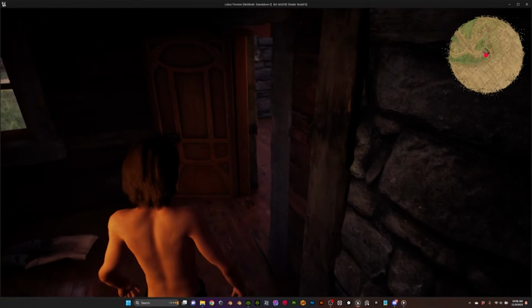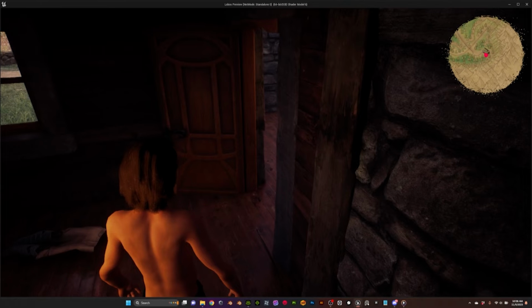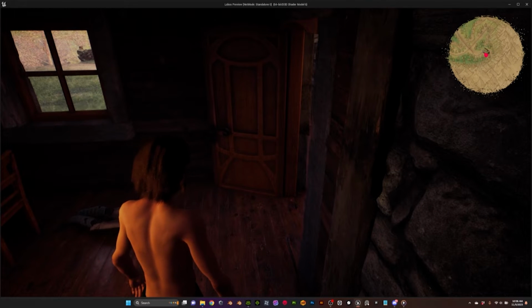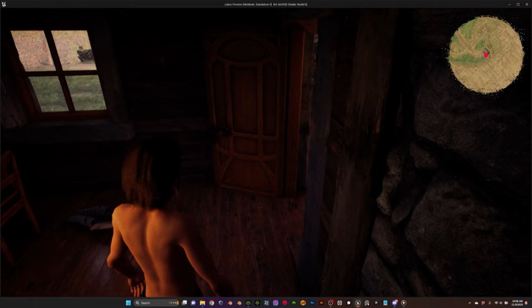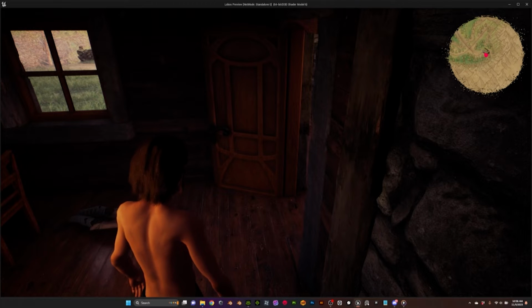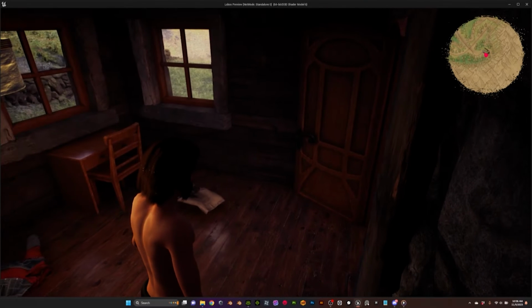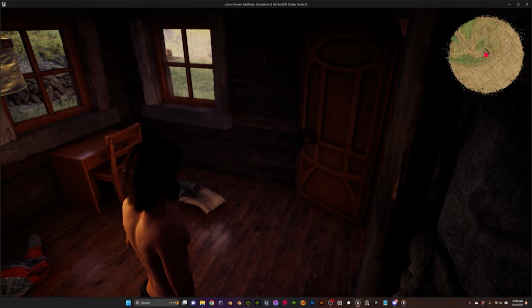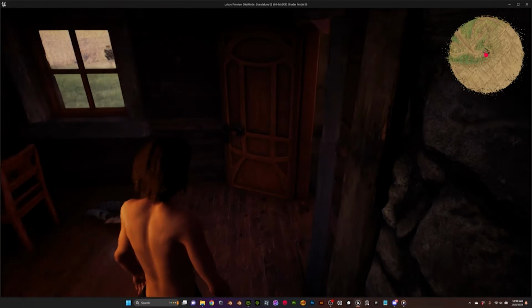Another thing I added regarding the UI, you can see there is a minimap. The style is probably not the definitive one. I'm going to change it, I'm still deciding on the style. I have to design all the icons and all of that stuff. But I think it's an important feature for this game because the game is going to be a semi-open world, so having this feature is going to help us navigate and explore the world.